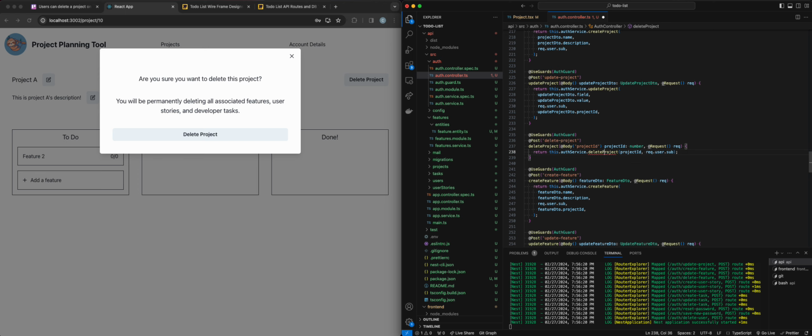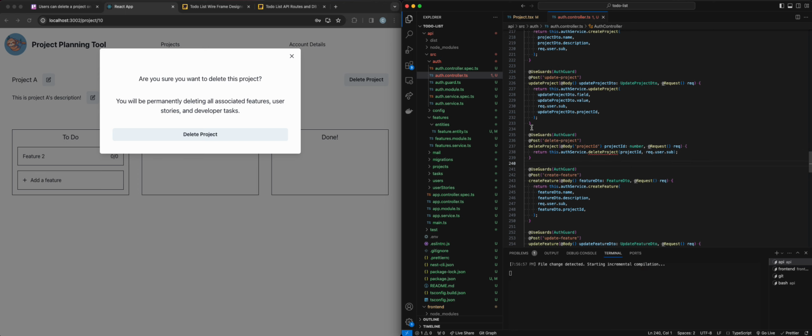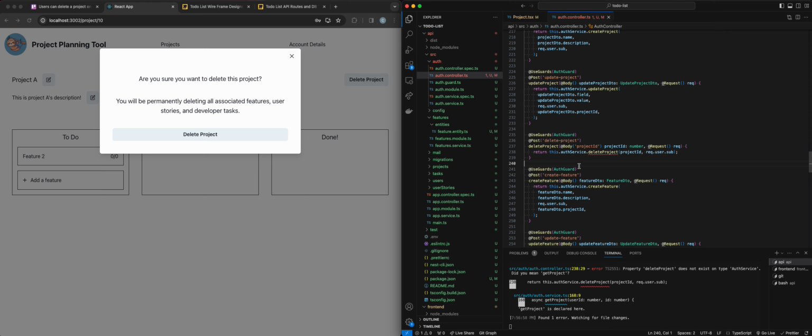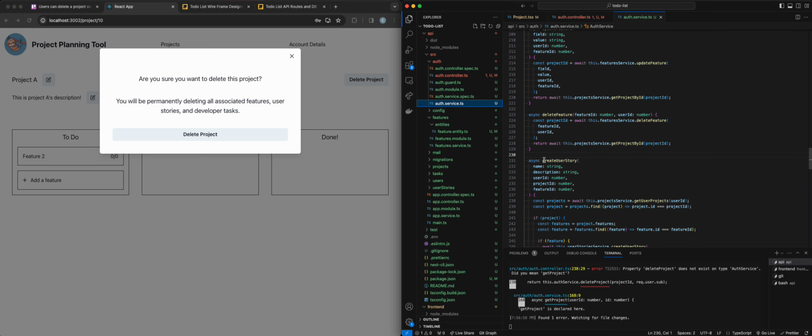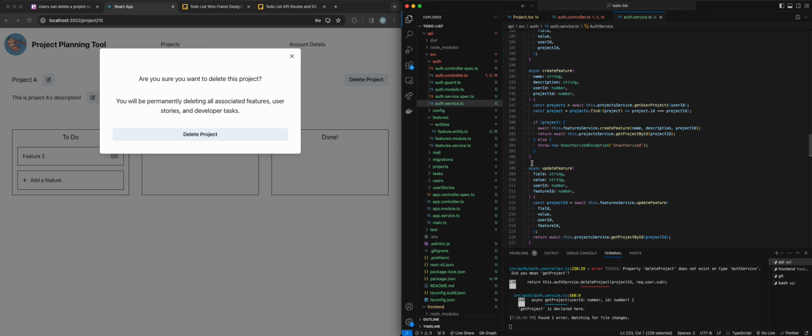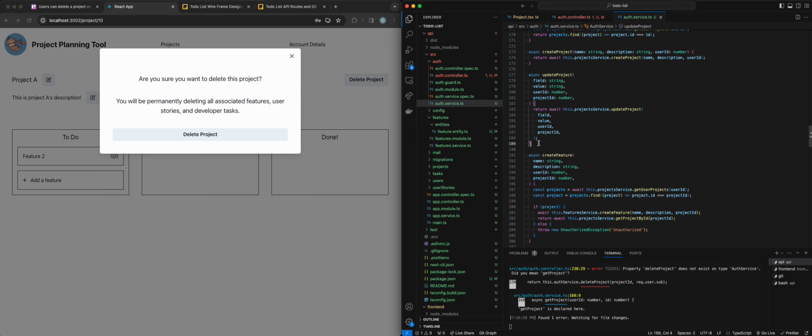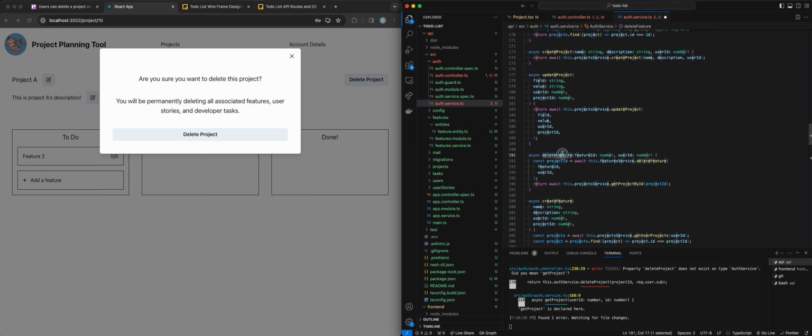All right, so we want to edit this because we want it to actually be delete project instead, but it's getting us a red squiggly line because that does not exist. So let's go ahead and make it exist. All right, so we can select all of these and we're going to say project.